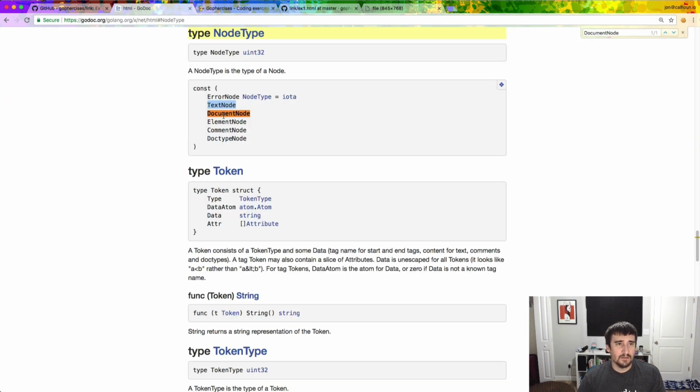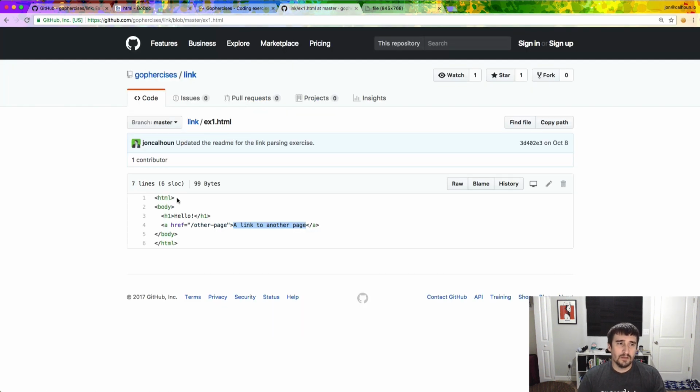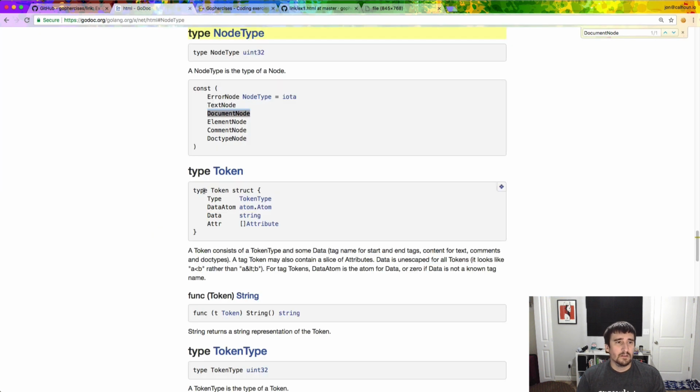The next thing we have is a document node. This is kind of just a parent wrapper node. Your root node is going to be a document node. So no matter what, when you parse an entire HTML file, it'll add this document node at the very top. So if we're looking at this, you would think HTML is going to be your first node. It's not. The top of the tree is going to be a document node. And it's going to have a child, which is an HTML node. It's actually an element node as the type, but it will be that HTML node. So document node is just sort of like the parent root node. I don't know if it has other purposes within the net HTML package. I haven't dug too much, but based on what I've seen, that's definitely something that it serves the purpose of.